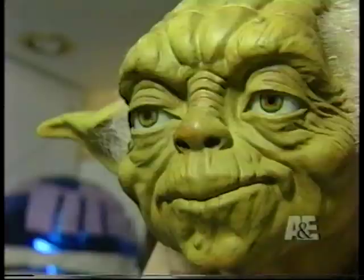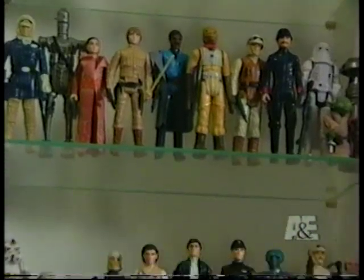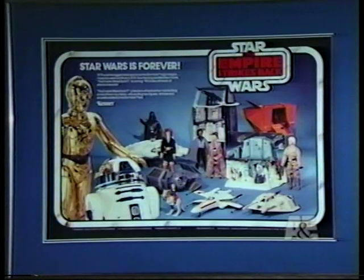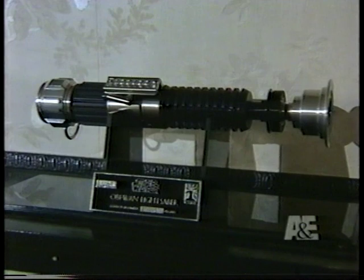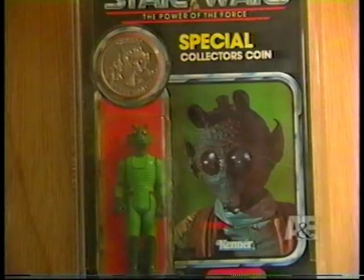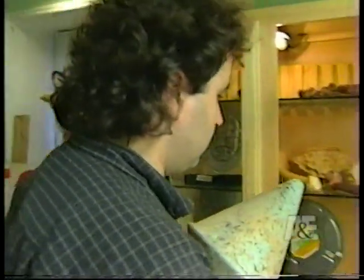Darth Vader, Yoda, Luke, Leia, and Han — icons from a galaxy far, far away — with escalating bounties on their heads that would even turn the helmet of mercenary Boba Fett. The vast majority of serious collectors particularly like the pricier stuff. People who grew up with it think of all those toys they couldn't afford as a kid and now they can go back and get them. Rare, hard-to-find Star Wars items are battled over in epic fashion. These limited edition lightsabers, which retailed for $250 just a few years ago, can now fetch as much as $1,000. This imposing Darth Vader figure sells in shops for $4,500, and prototype packaged action figures like Lando Calrissian can often trade for as much as $5,000.